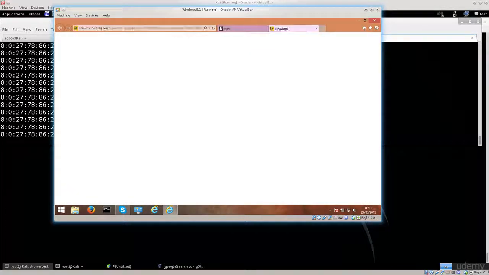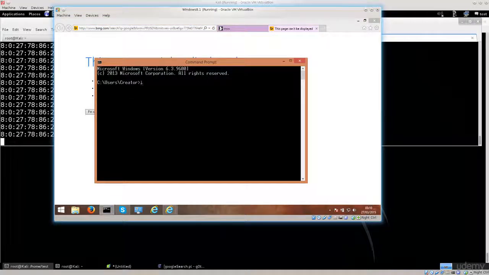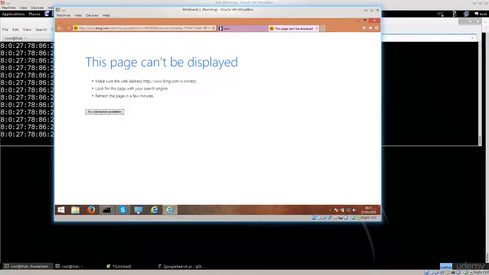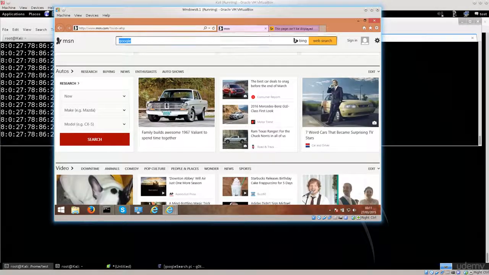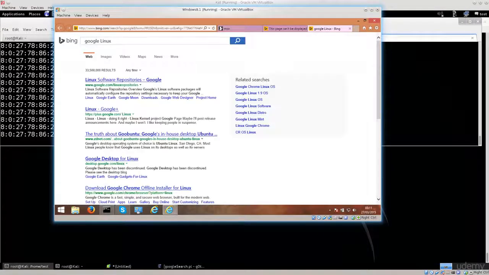So Google, I press web search, and the page cannot be displayed. Make sure the HTTP... ping google.com. Does it work? Yes, it does work. What is the problem? Why, Explorer? Why? There we go. It is open now.